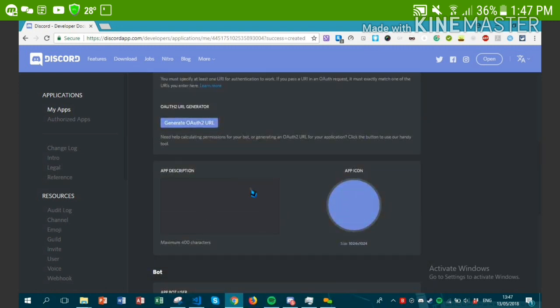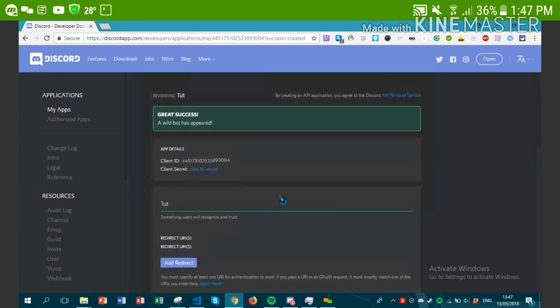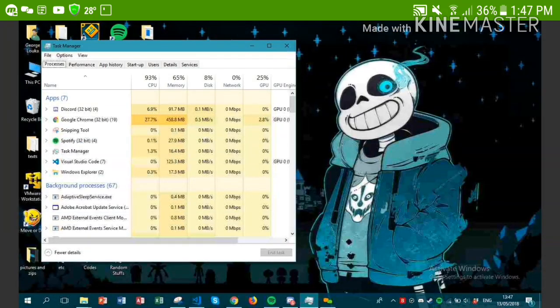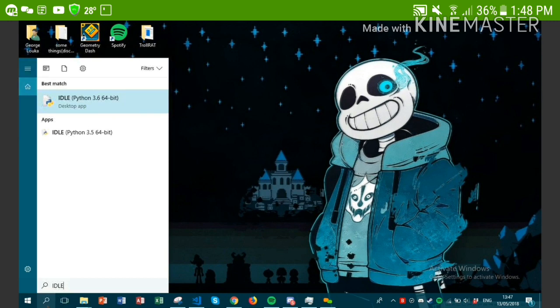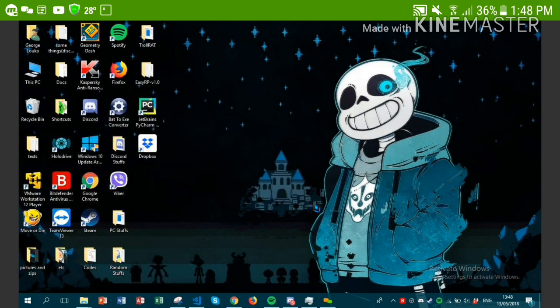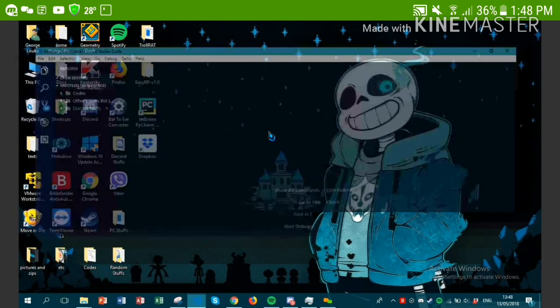Anyways, if your Python is installed, this is where we need to start coding. You want to open up an editor like IDLE, which comes with Python. Go to search and type in IDLE and you should find it, if you're on Windows, because most people use Windows. Personally I'm going to use VS Code, a very good editor for me.